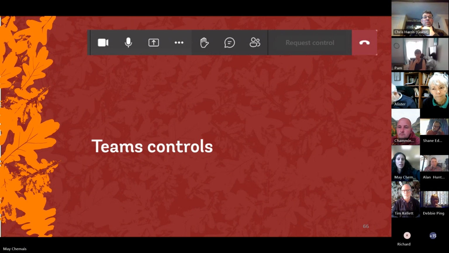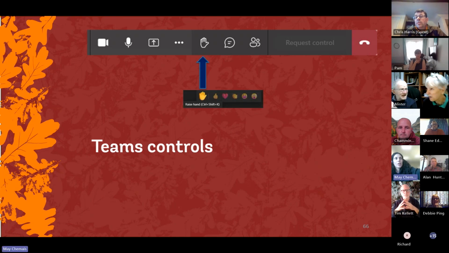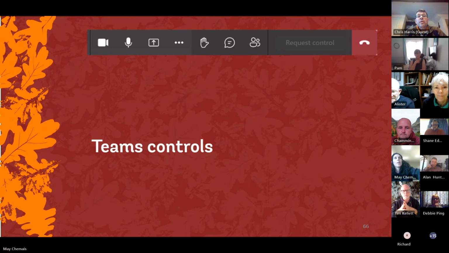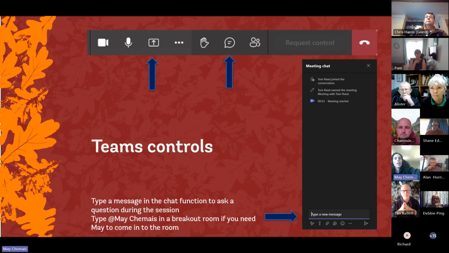Then this is so that you can take your video off if you don't want to be seen or recorded. And to raise your hand, you would just click the little hand button, so that we know that you have a question.